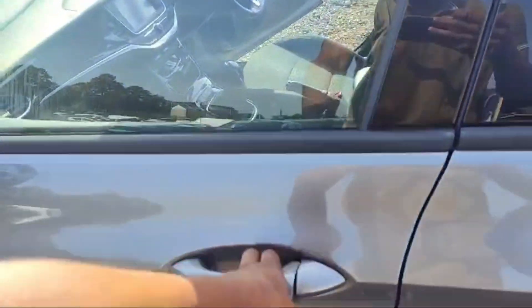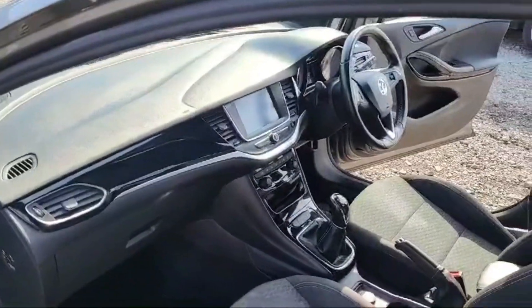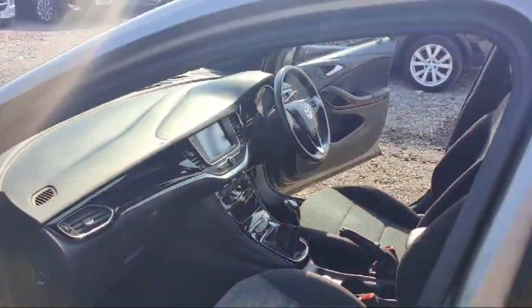This is the left rear door, just similar to the right rear door. And this is the driver's side door, looking good with automatic switch to control the window. Nice, neat and clean dashboard is looking good. This is the glove box — the locking wheel nut and the manual for this Vauxhall Astra are there in the glove box.